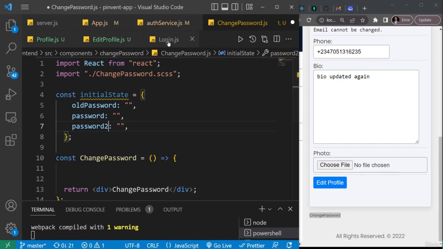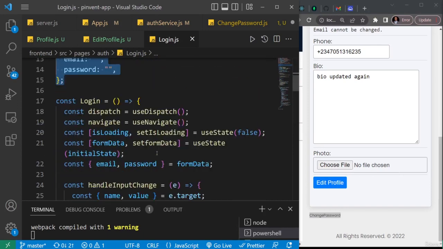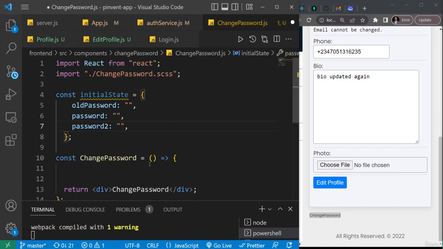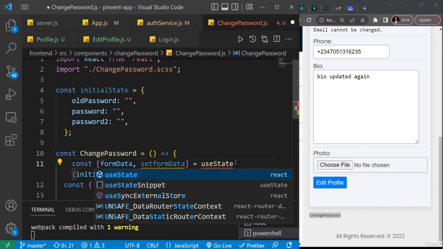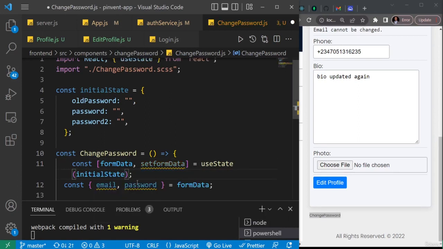Now let's bring in the form data. So here, back to the login page, I'll grab this form data and the destructuring below it, copy that, and then come to my change password and slot that inside of the component here. So we don't have useState. Let's import useState from React. Now this time, what do we want to destructure here?